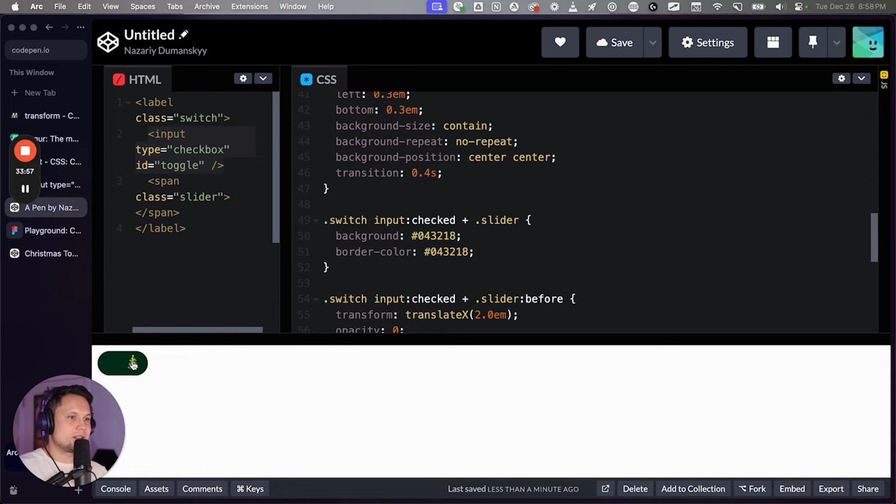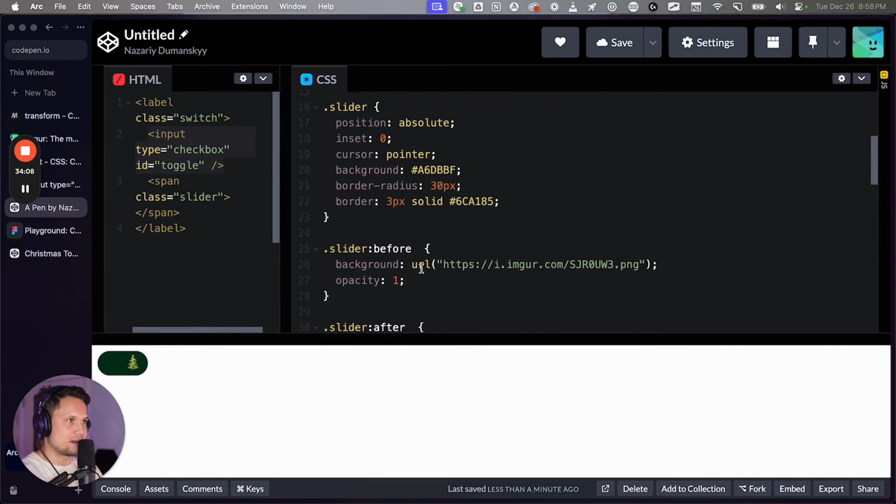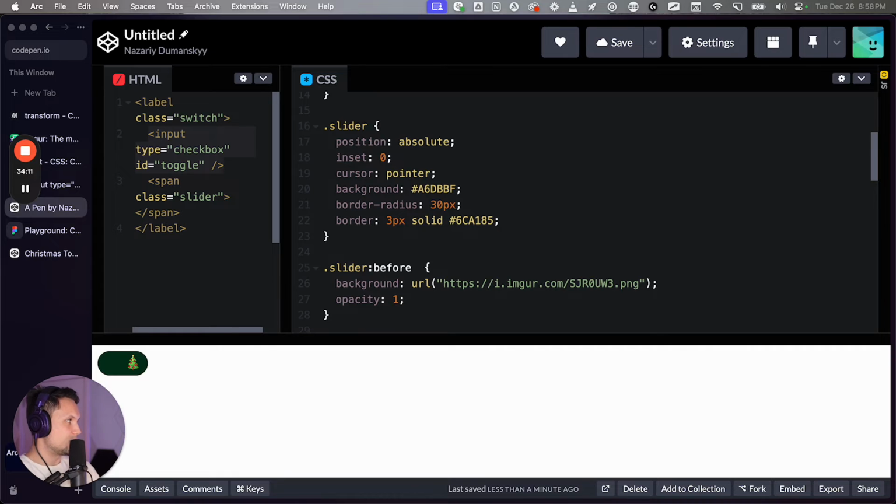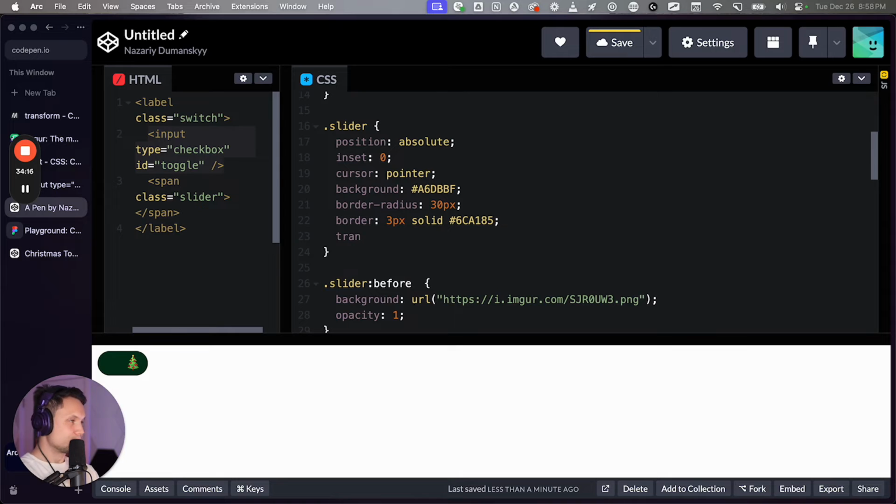Now again, you can see the transition here is also not very nice. So we can set the transition on this specific element. And which element is it? The one that's changing the actual properties is the slider. There's our slider. And so we just simply change it on the slider itself. Same thing here. Let's go ahead and transition 0.4 seconds. You usually want to play around with 0.25 to 0.4 seconds. If you want something quick, the usual recommended is 0.25 to 0.3 seconds. And there we go. Now we got ourselves a nice transition.